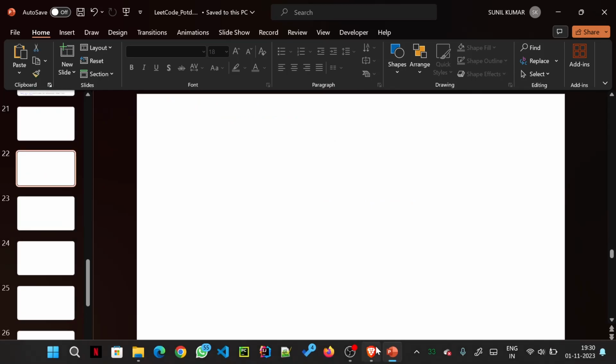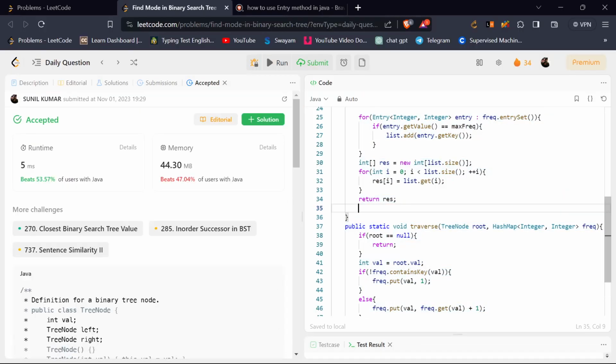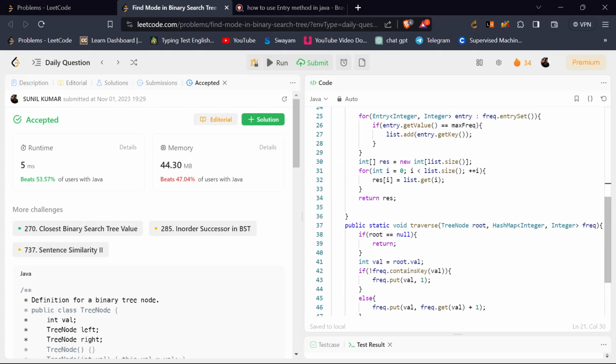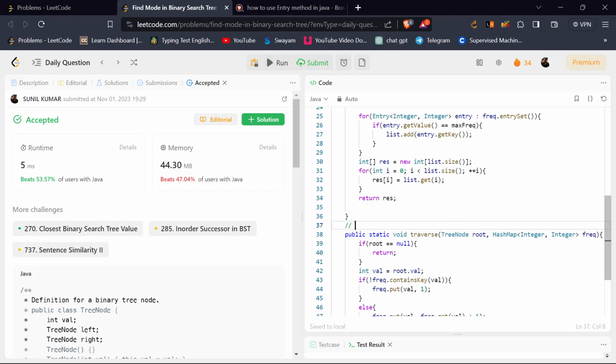So let me explain from this code itself. Here, first of all, we create a hash map for storing the frequency, and created a function called traverse. What does the function traverse actually do?